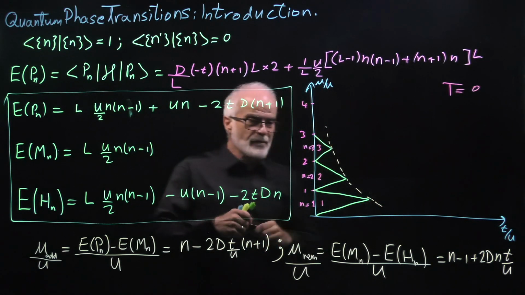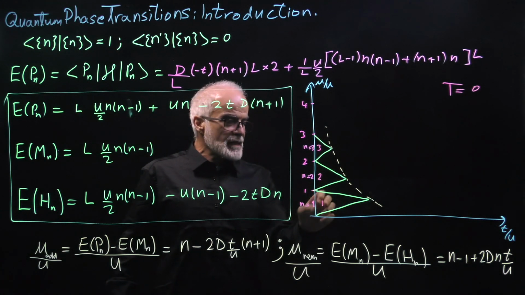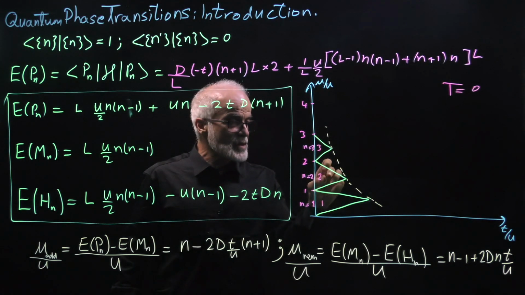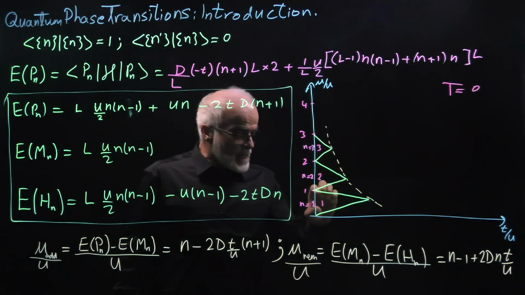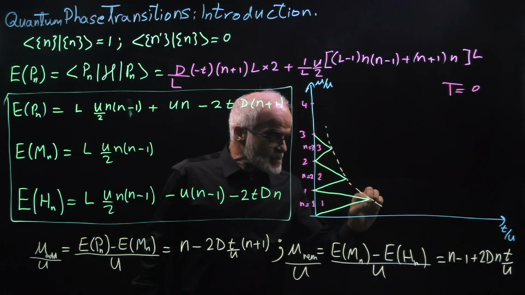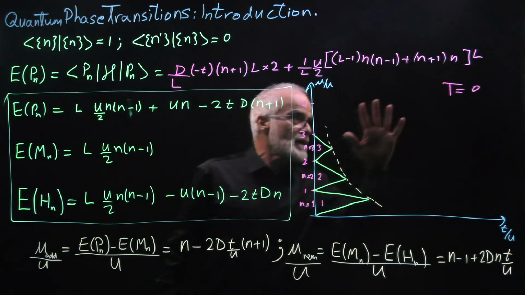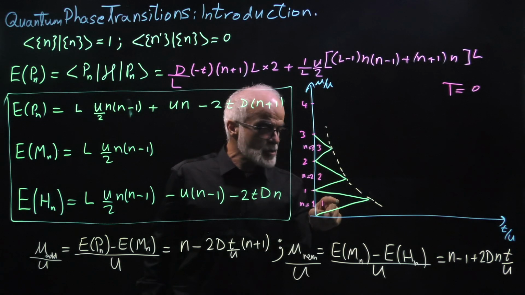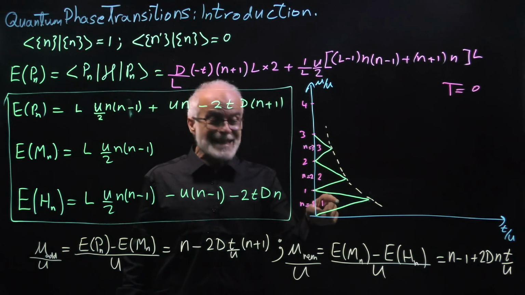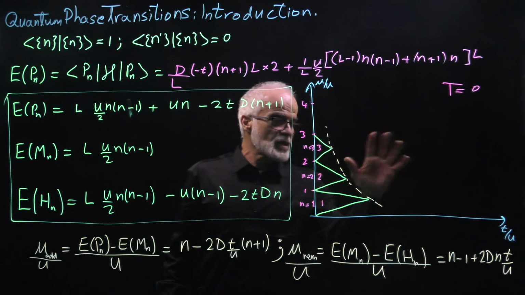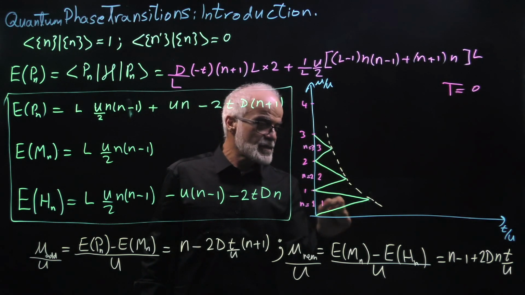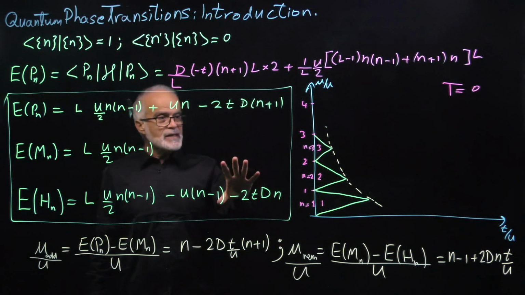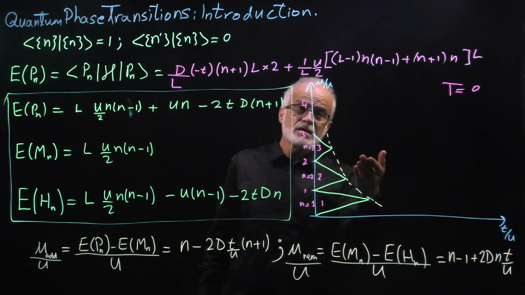But I will remind you first that all of this is at t equals 0. I have shown that this phase is incompressible. This phase is incompressible, and the incompressibility stops here. So everywhere here is compressible. So we went from a phase which was incompressible and which I had argued was an insulator to a phase which is compressible, just by crossing this line, either this way, or by going through the tip, we go from one phase to another phase at t equals 0. This is a quantum phase transition.